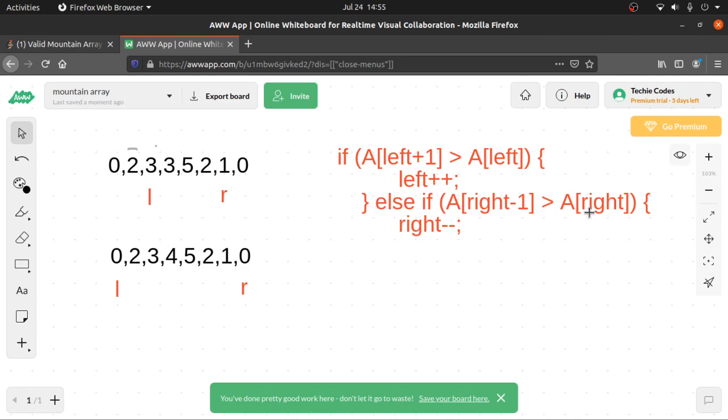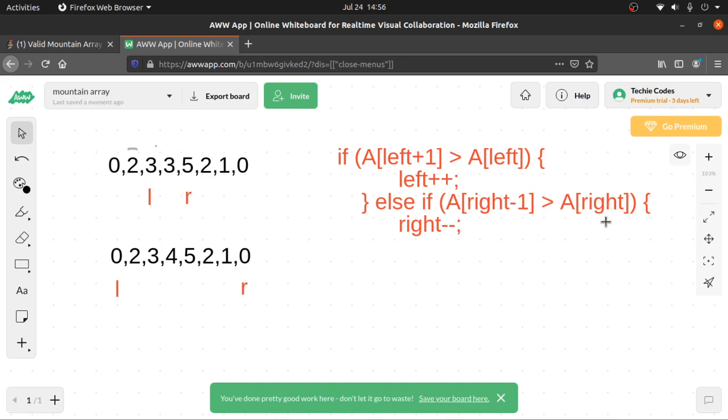A[right - 1] is greater than A[right], so we decrement the right pointer. A[left + 1] greater than A[left] is false, and it's stuck here. The left pointer doesn't move anymore. And A[right - 1] is greater than A[right], so that's true, we decrement the right pointer.